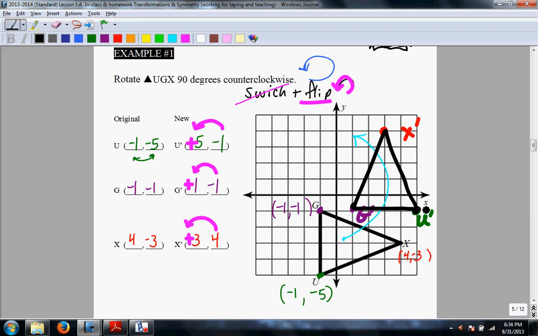The easiest way to tell if you did this right is to draw 2 guide points from the origin to the original and the prime coordinate. For example, I'm going to go from the origin. If you have a straight edge, it might be helpful. You're going to draw a straight line to U. Now I'm going to draw another straight line to U prime. And you can see, if you've done this correctly, that we have rotated exactly 90 degrees counterclockwise.